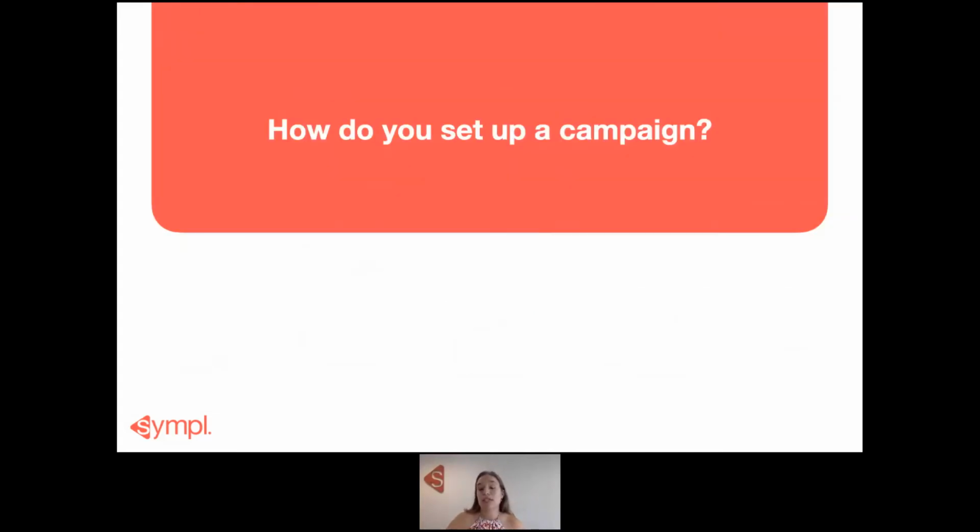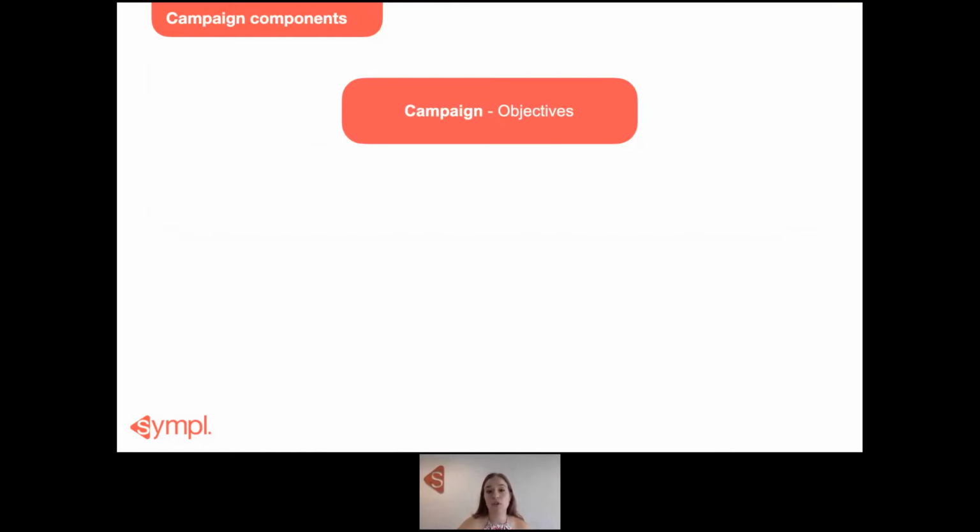Okay, now, how do you set up a campaign in Facebook Ads Manager? Well, a campaign has different components, and the first one is the campaign. So in the campaign section, you have to define your objective. If you want lots of clicks to your vacancy, then you're going to use traffic because you want as much traffic to your vacancy. But if you want to have the most applications, you want to select the objective conversion. Now, it is important to tell Facebook what a conversion is for you. When does an application take place? I will later on tell you a bit more about the Facebook Pixel, but it is important to know that you have several objectives and you need to choose only one in the campaign section.